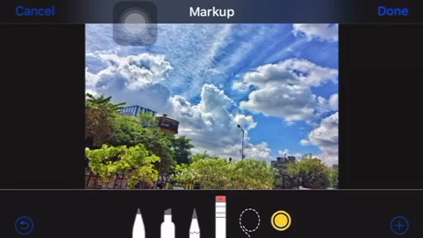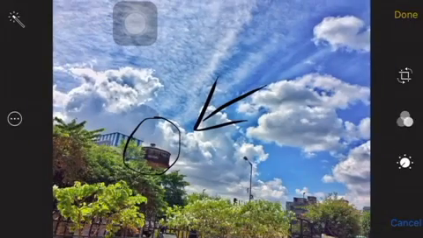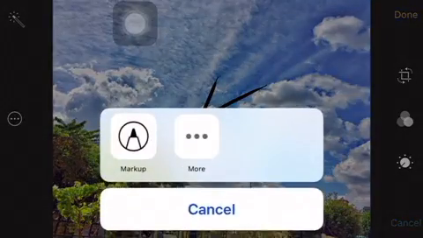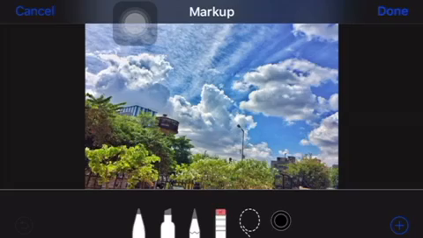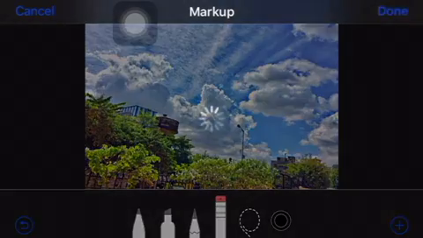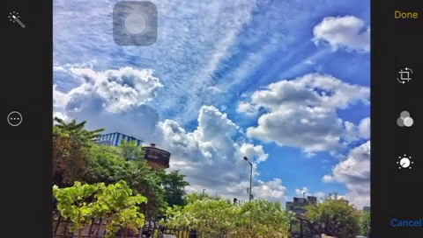A nifty little addition to this editing. Very useful. Anyway, let's go to cancel. Oops, sorry, we have to save it like that. Okay, done.